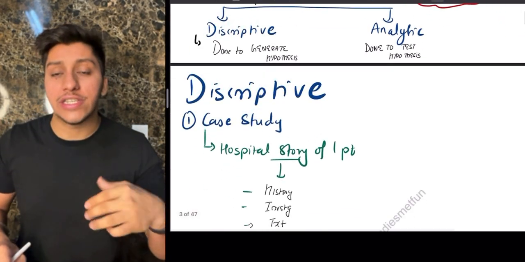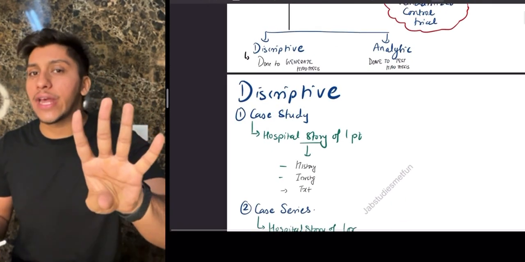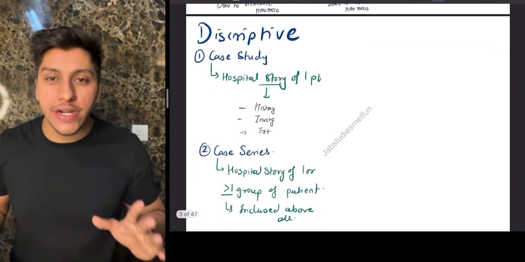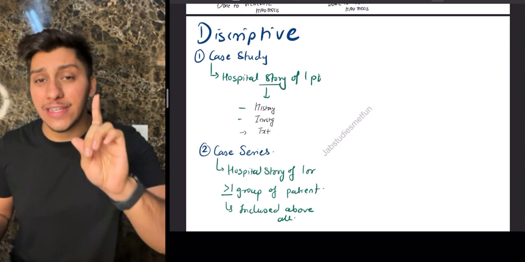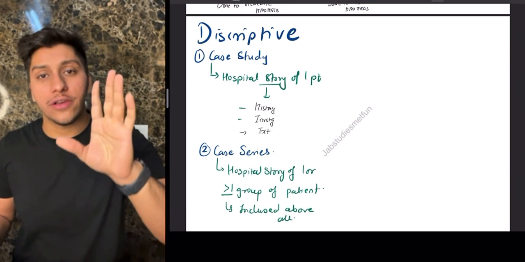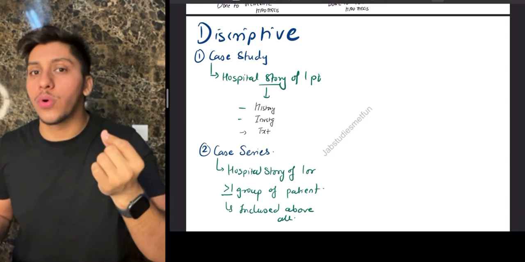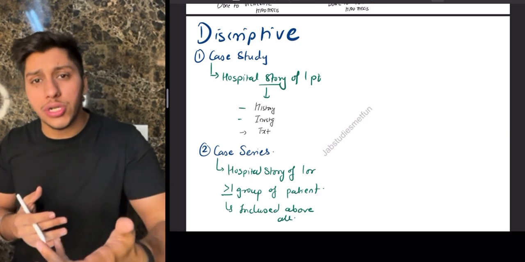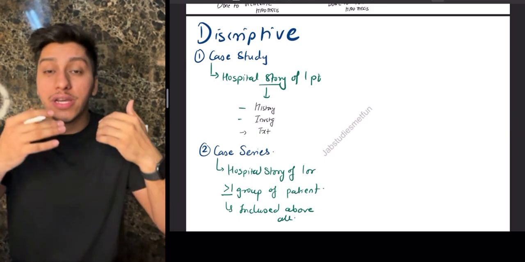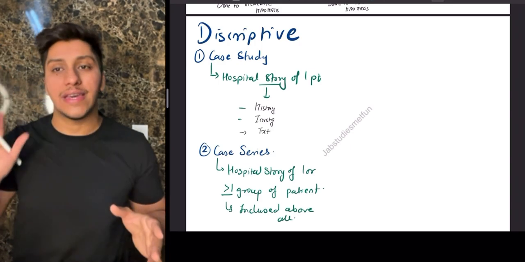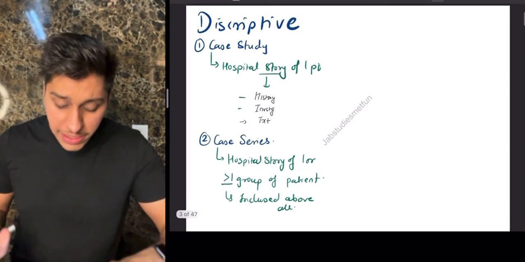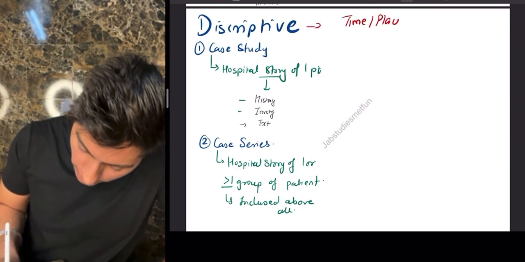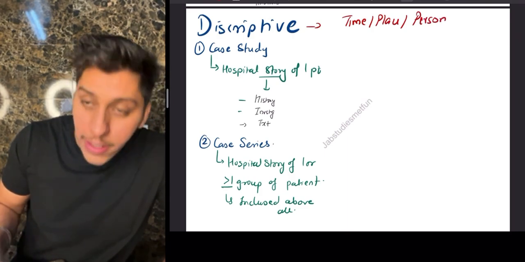If you talk about descriptive studies, how many types are there? There are 4 types of descriptive studies. Let's talk about them one by one. First is the case study. A case study is of a single patient, a hospital story of a single patient. We are going to ask them the history: their past medical history, personal and social history, whatever past drugs they were taking, the current diagnosis, treatment, everything will come in a case study. So that is the first descriptive study. In a descriptive study, you need to understand, this is with respect to time, place, and person.